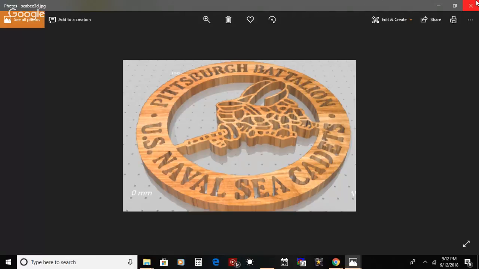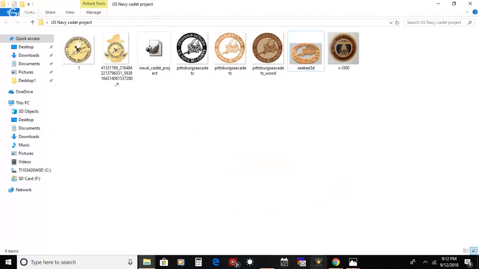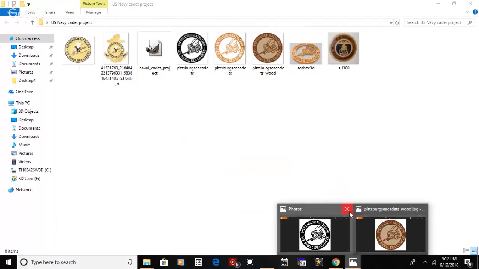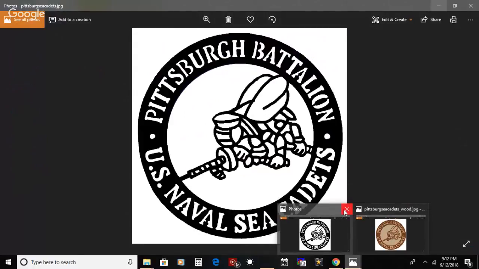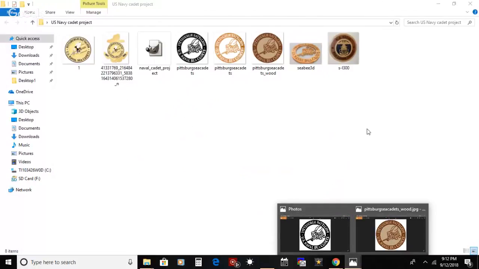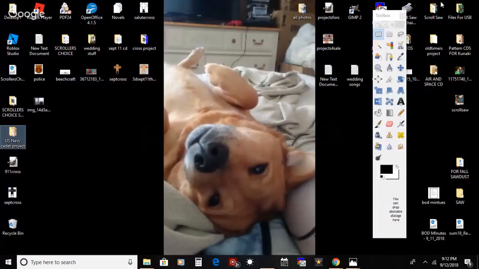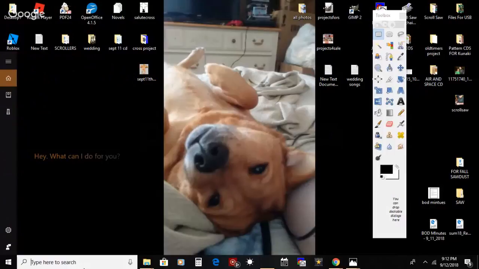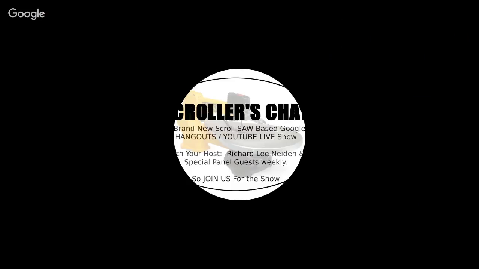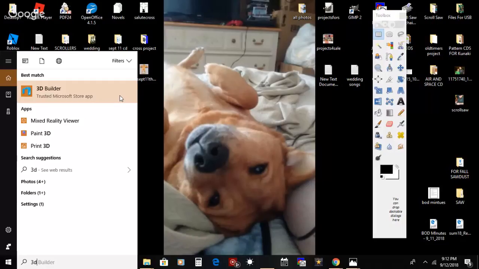I don't see 3D Builder, but I see Paint 3D. I think that's what Jim Brashear was talking about. My program is called 3D Builder, and I don't know. So let me try it again here. Yeah, see, it's 3D Builder, a trusted Microsoft Store app. So if you go to the Microsoft Store, you can get 3D Builder. Oh, I thought you told me it came standard with Windows 10.